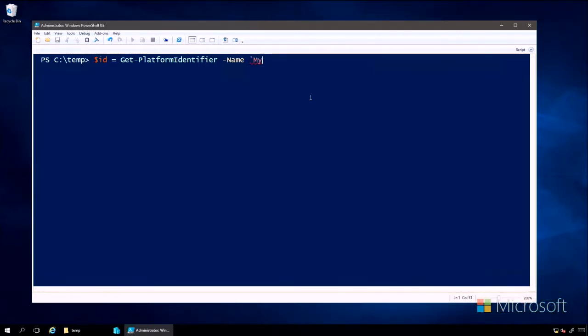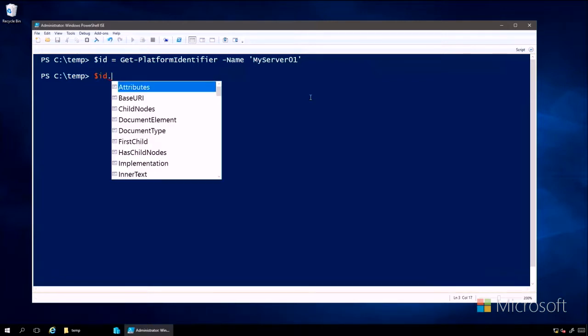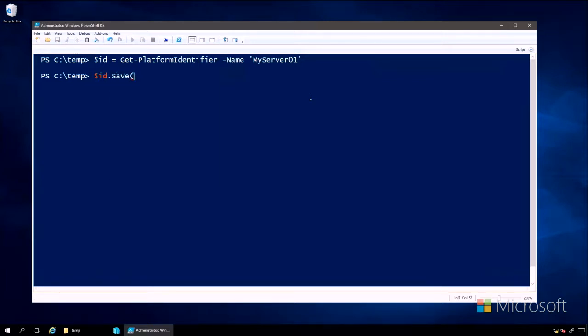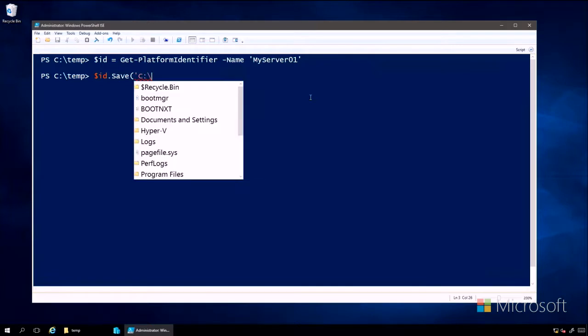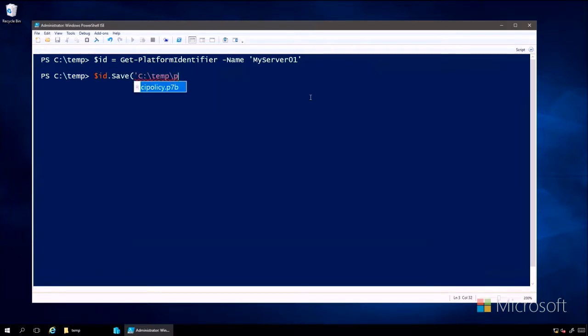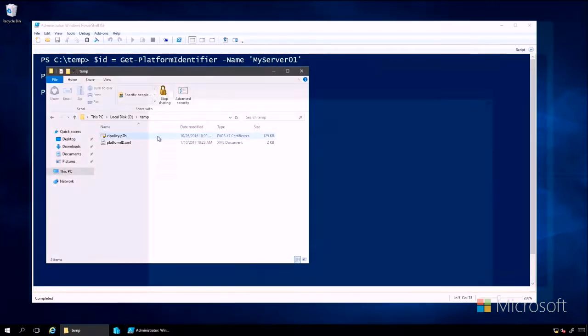So I'm just going to call this my server 01. Great. And then next, I'm just going to go ahead and save this into a temporary directory. Great, and that's it. So now that we have this file, we need to go copy that over to the Host Guardian service. So I'm going to go ahead and do that now.